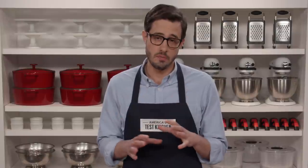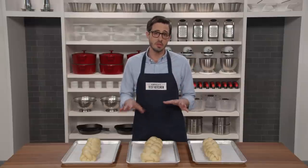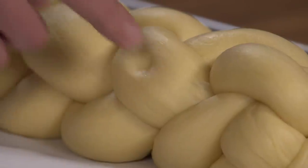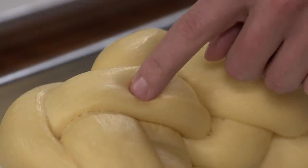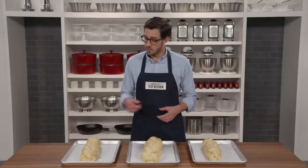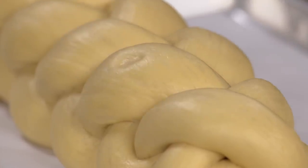When you bake a loaf of bread, you want the dough to expand as much as possible on the counter before you bake it. This is called proofing. To tell if your dough is ready to bake, you poke it with a finger or knuckle like this. If it springs back right away, it needs more time. If it leaves a deep indentation and doesn't spring back at all, you've waited too long. But if it springs back slowly and leaves a slight indentation like this, it's ready to go.